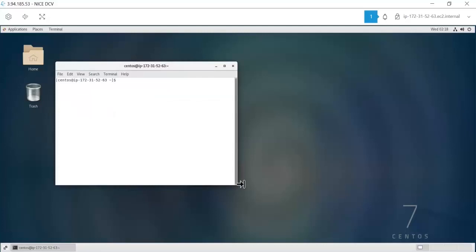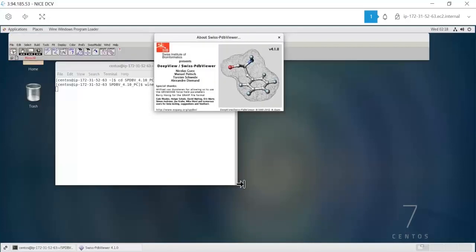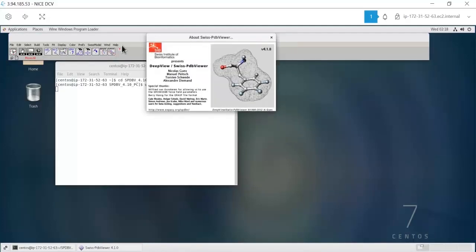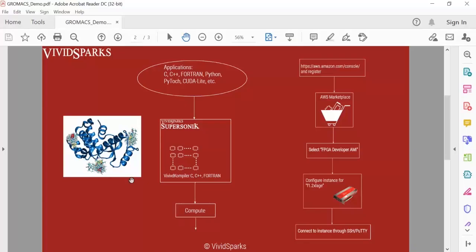Okay, so now we installed that zip file here in this folder, cd. Then what you have to do is invoke wine with the .exe file. Okay, so this will invoke the viewer. So depending on your data, you have to import the data here in the viewer and start viewing, similar to what I've shown, following this instruction.